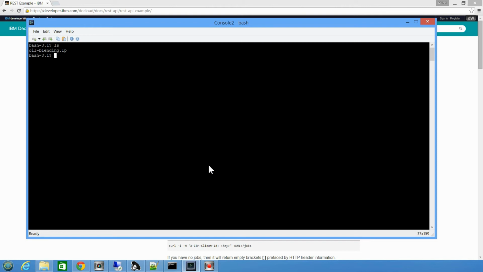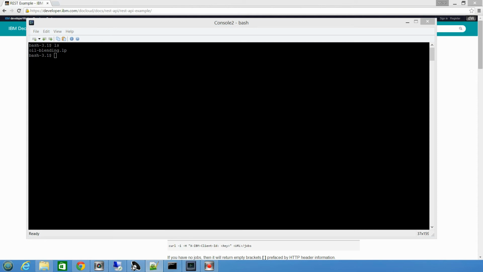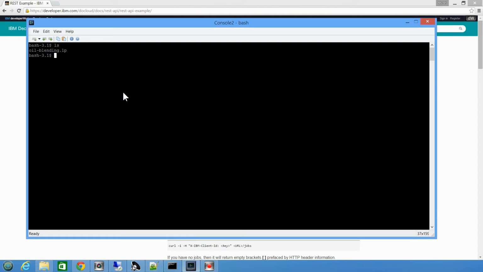I have also created two variables, one called key to store my API key, and another one called URL for the base URL. So the first step is to create the job and declare that we are going to upload the LP attachment.